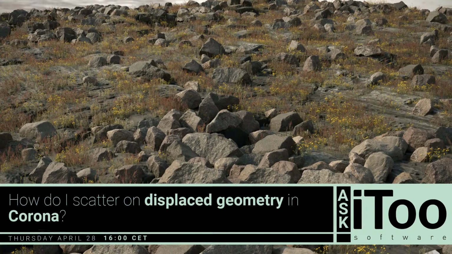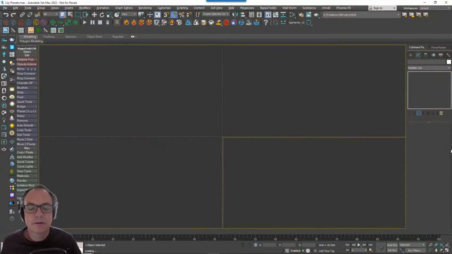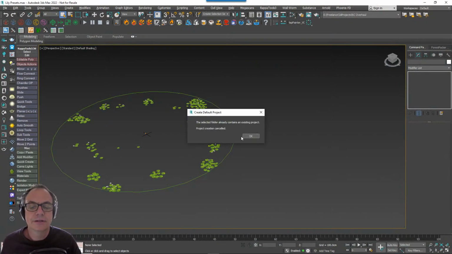There was a question about color variation on the lily pads, right? Yep. So let's go back to our lily pads. And that should be our last one, since we have 5 minutes left. Just opening this up. Okay, so our lily pads.